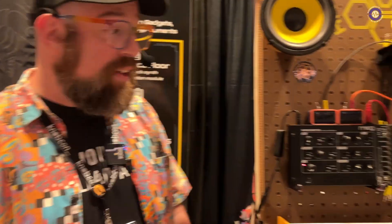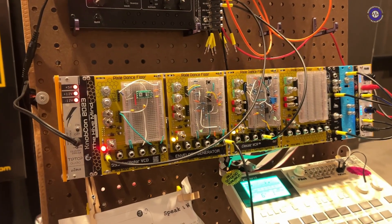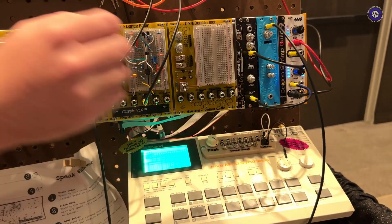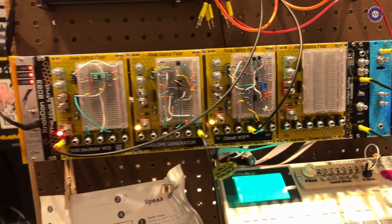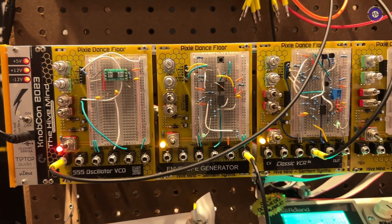So it's a super cheap synth toy, something that you don't really find. The next product we have is a really popular one, our Pixie Dance Floor, which is a DIY Eurorack building platform. So if you're creating your own circuits, you spend a lot of time moving things between your breadboard and an actual usable synth. This puts everything on your rack — you have positive and negative 12-volt rails with a power switch so that you can turn things on and off while you work on your circuits. It's six jacks, two pots, two switches — really everything that you need to start building your own circuits within your own rack. It's a project that came out of wondering why we didn't already have one, and then we made a whole bunch for our friends, and then we're making them for you now, too.